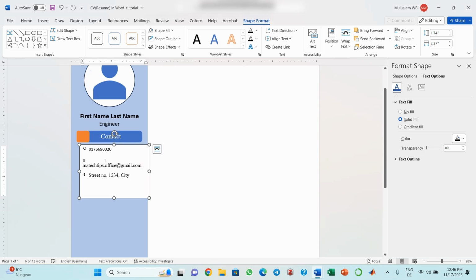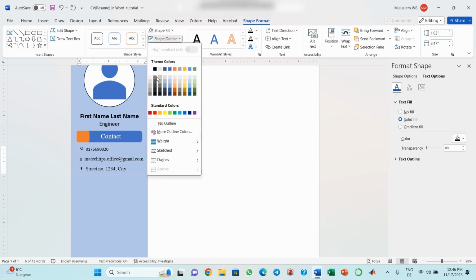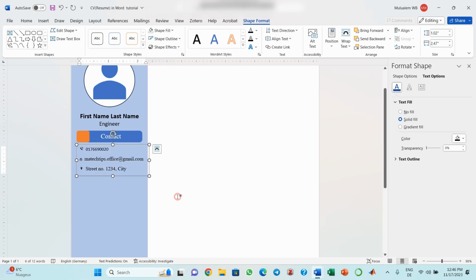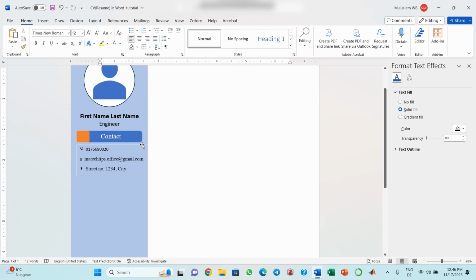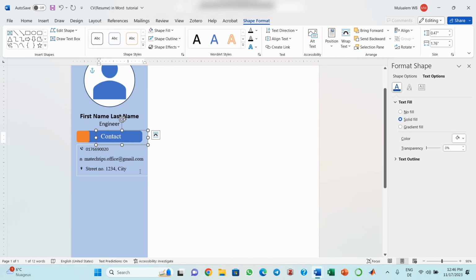Let's shift this one to the right. Shift this one to the left. Then shift a bit. Okay. Shape fill, no fill. Shape outline, no outline.